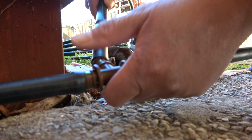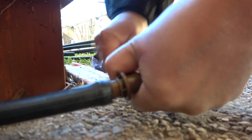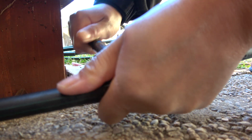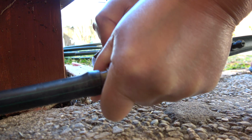It is hard to push the barbed fitting sometimes, especially if the weather is cold. The tubing doesn't expand quickly. Unlike during hot weather, the tubing is softer, so it is easier to push in.